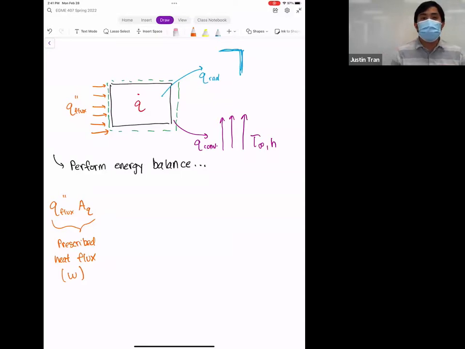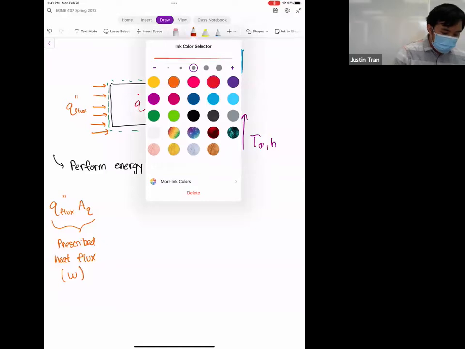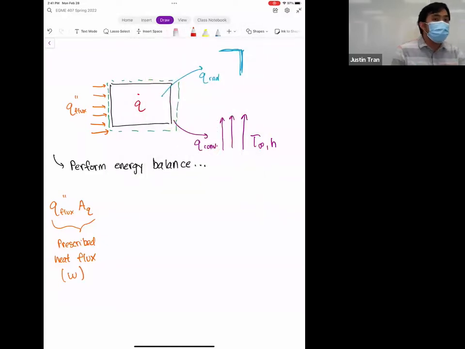Remember, heat flux has units of watts per meter squared. And so to get rid of the meter squared, the units of area on the bottom, I'm going to multiply it by an area. The area that I'm multiplying it by in this case is the area which is being heated. Because usually when you apply an external heat flux, you're applying it only on a certain part of your object. And so we're using the area of the part that's actually being heated. We're going to do an example later where this will be a bit more clear, or what that A_Q is.